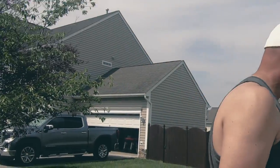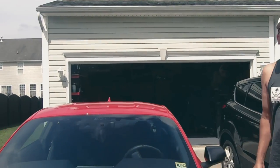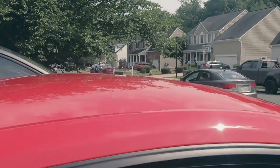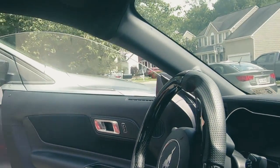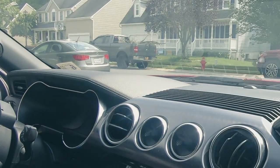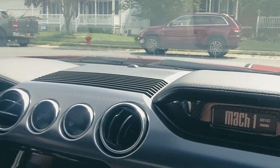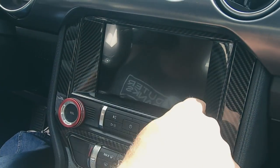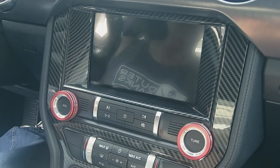After the exterior we went inside and did some interior modifications. On the passenger side we did a carbon fiber overlay around the Mach 1 badge and the chassis number area — it came out really nice. I didn't want to do carbon fiber for the main dash area because of glare, but we did do carbon fiber inlays over the instrument panel, all around the infotainment center, and around the controls and knobs. It's not real carbon fiber but it looks good.